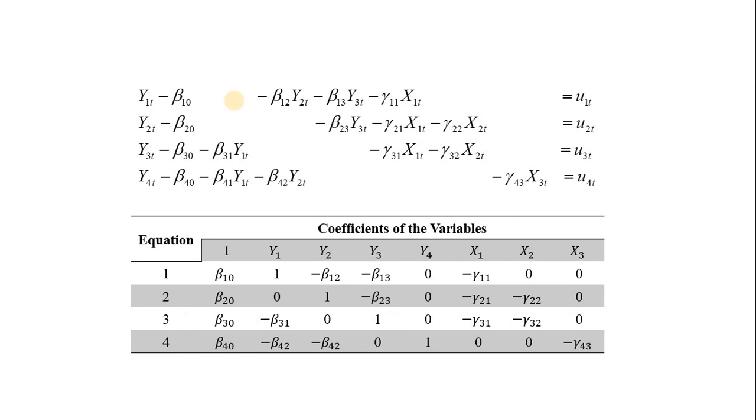From the structural model, we identified which variables are excluded from each equation, and where these excluded variables are included in some other equations. On the basis of these exclusions, the parameter of an excluded variable will be equal to 0. On the basis of such information, we are creating a table of coefficients.